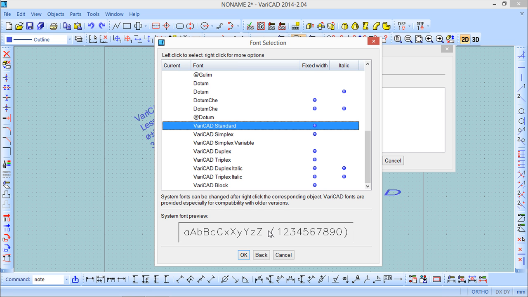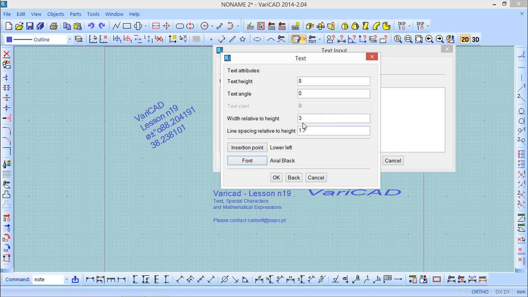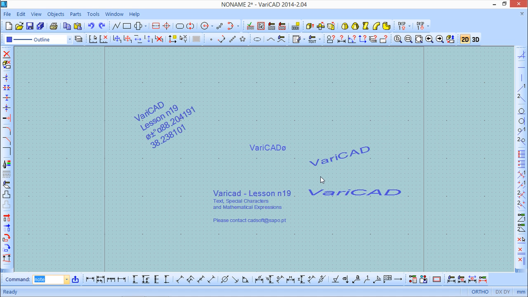And we have TrueType fonts, and these are fonts that are available from the operating system. They are different if you are working on Windows or on a Linux distribution, so you have different configurations for this type of thing. These are from VariCAD, and these are from Windows, in my case, because I'm running this on Windows. So basically, these are the differences.